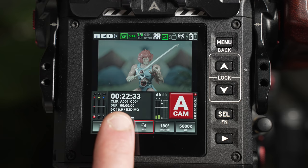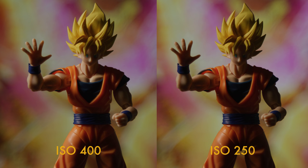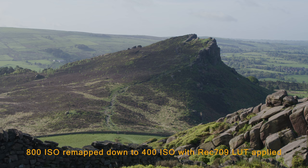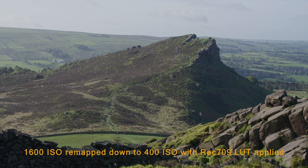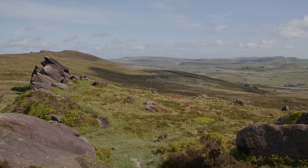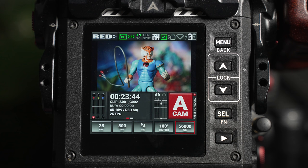This means the 6400 ISO image will have more noise and grain visible in the shadows when compared to the 400 ISO version, even if it's remapped to the same ISO value in post-production. So, use the ISO to determine whether you need cleaner shadows or more highlight retention, and that will be entirely dependent on your shooting environment and preference. If filming in an environment with lots of shadow information and minimal highlights, I'd choose a lower ISO such as 400 or even 250 to reduce noise and grain. Similarly, if I wasn't able to retain my highlights at 800 ISO, I may adjust to 1600 or 3200 ISO, though 3200 would be my limit. Remember, you should always aim to expose your raw image as perfectly as possible in the camera.